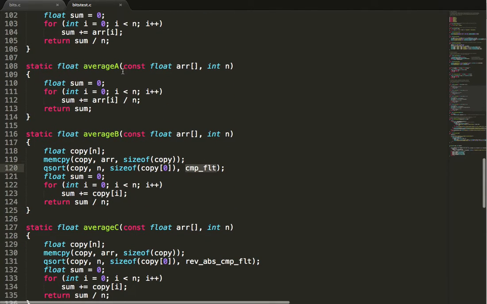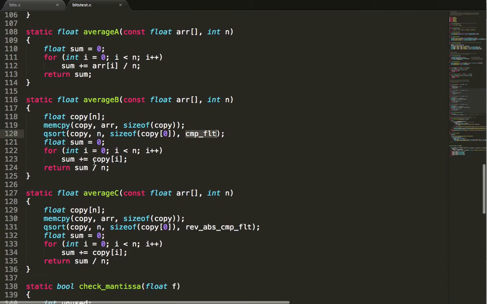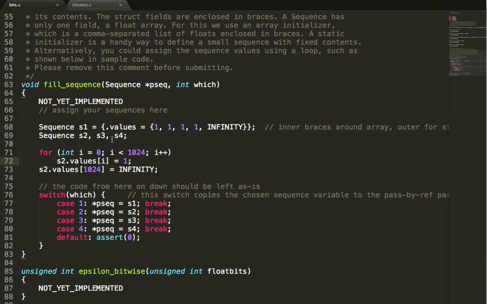And then after you write your sequences 1, 2, 3 for these 3 averages, and knowing which pitfall each is safeguarding against, you can write your sequence 4, which fails on all of these. And then just add your sequences here and write up an explanation for each of your sequences as detailed on the assignment handout. And as long as you have insightful observations, then you should be fine for this assignment.